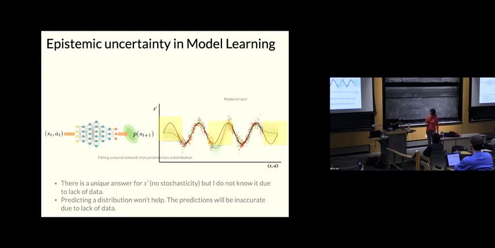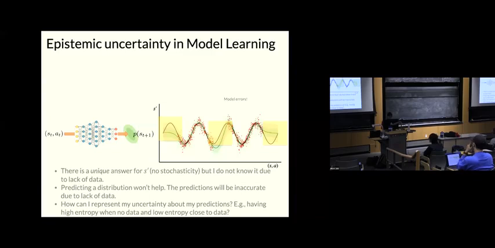Do you agree? And whether it is fatter than where we have data, sure, it is fatter. But still, it's pretty inaccurate. It's just not centered around the ground truth. So predicting a distribution will not help, because the means and variances of these distributions are similarly going to be inaccurate in the place where you don't have data. I mean, it's good that they're fat, but God knows how fat the variances are going to be.